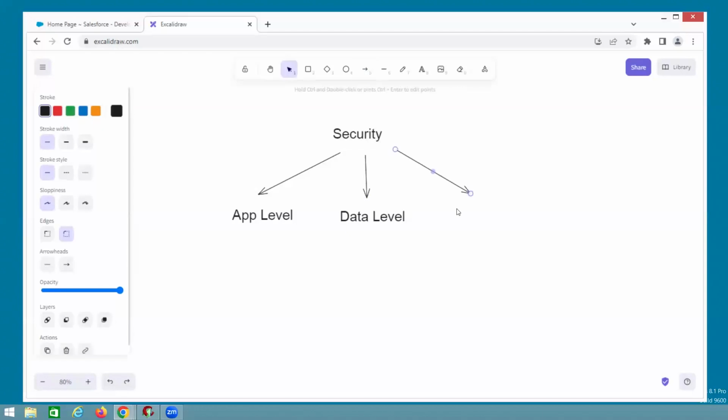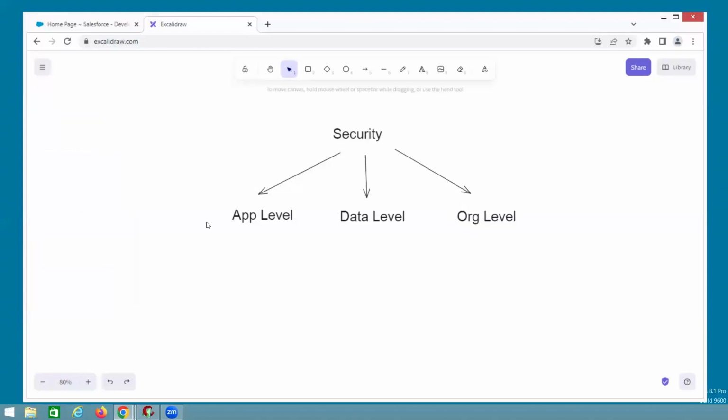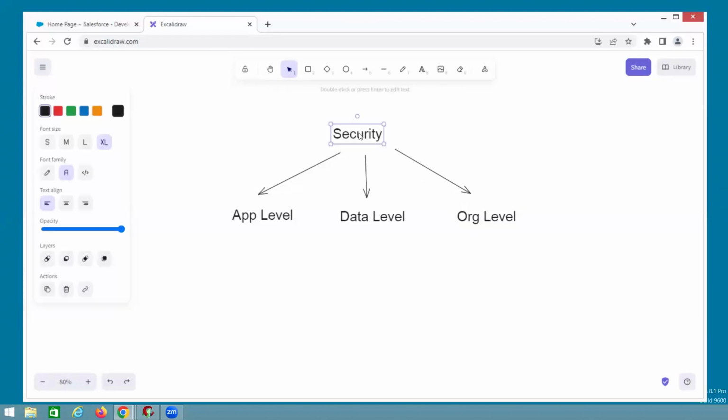Third one is org level security. Okay. App level means your configurable data. Whatever you have created all comes under app level security. Whatever data, records and records you have created, we will provide that security through data level. In the org level, in the Salesforce org, the password security and everything will come under org level security. Okay. If you cover these three core topics, then the security layers will be completed.